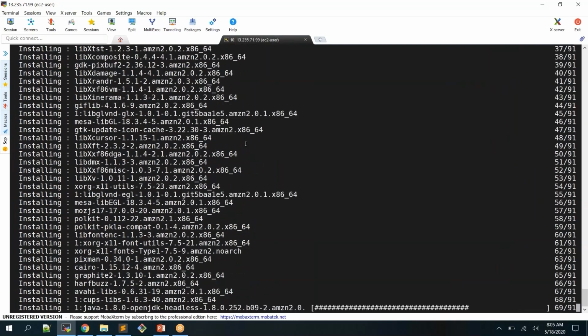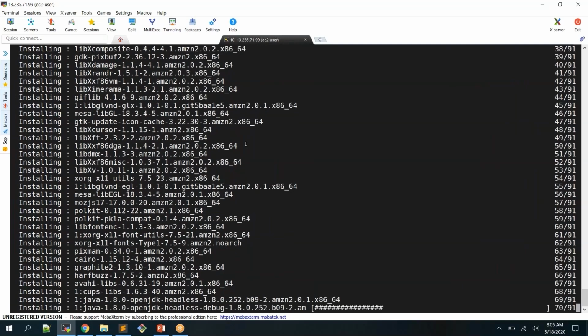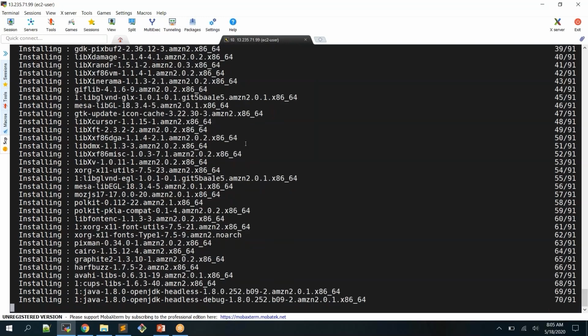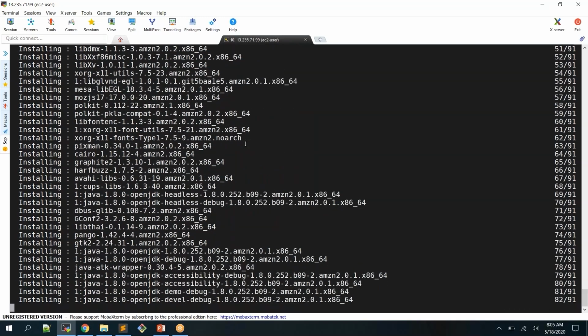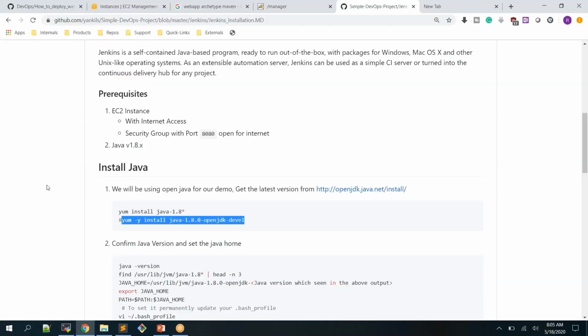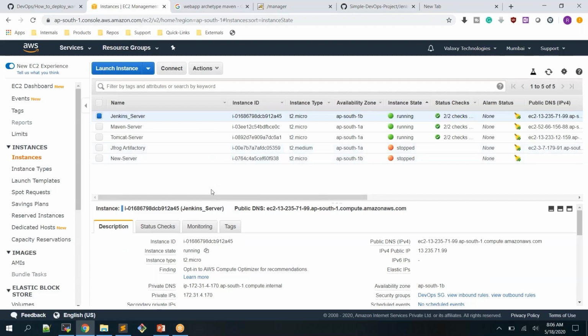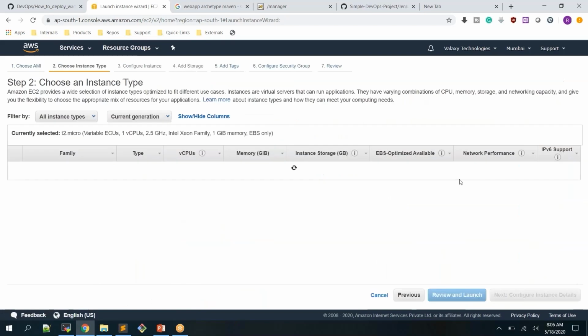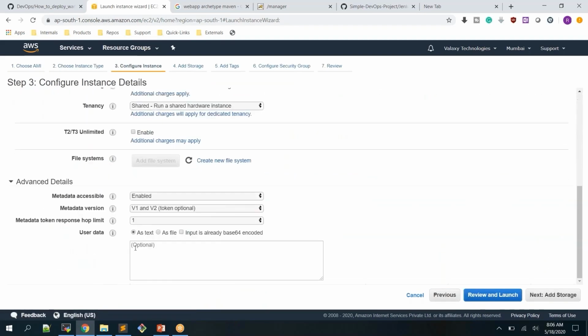If you see, even for our Maven server or Artifactory or Tomcat, for everything Java installation is necessary, right? So if you frequently want to install Java in AWS, we have one concept called user data. In AWS, user data is a concept where you can tell your system what all software it should install while it is coming up. Maybe you can experiment with it. Choose this one same way. Now here you have an option called user data, and in user data you can specify whatever commands you would like to execute on your system.